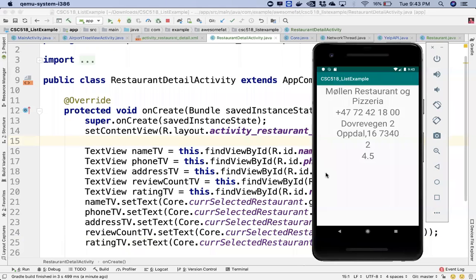There you go. All right, back in business.